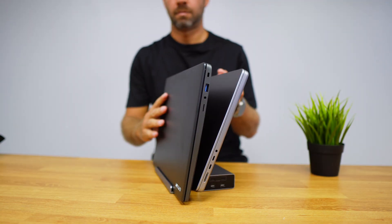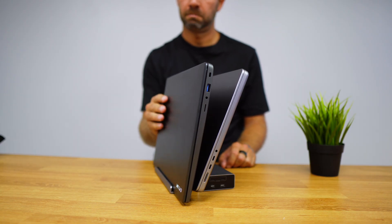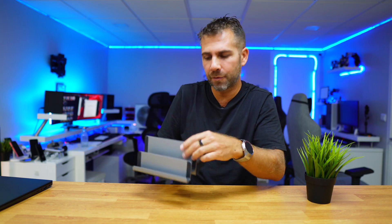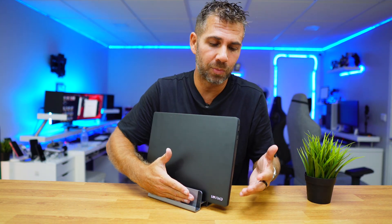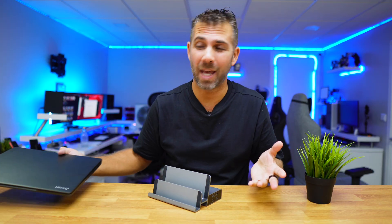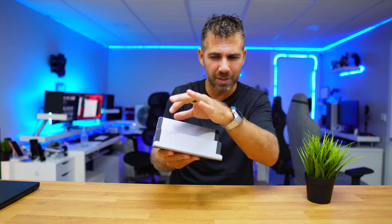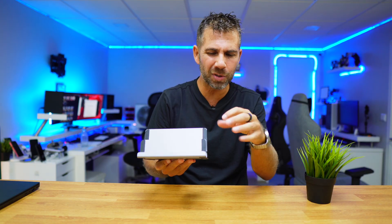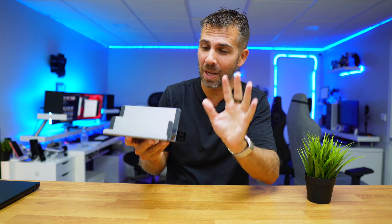We can choose to place two laptops, and if we want we just need to connect one cable to the other so that we can access the displays and the peripherals. So if I've got two laptops I can place one here and if I have another laptop here I can, for example, have a macOS computer here and then disconnect the cable from this one and connect to the other. This might be useful if we are using a dual operating system and in case we don't have a KVM. Yes, this one doesn't have a KVM — it is a docking station — but the design has availability for two computers, so it's not a bad idea to take full advantage of it. We just need to unplug and plug the cable, which is not bad at all.